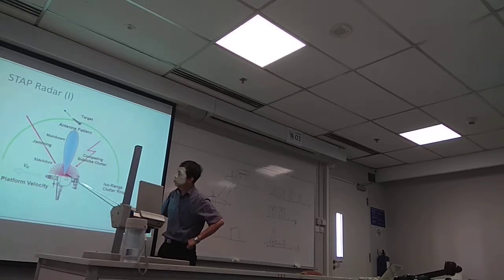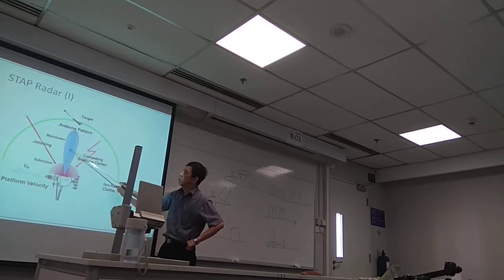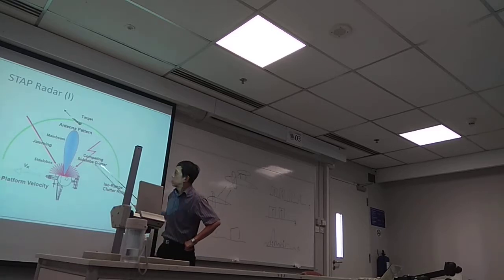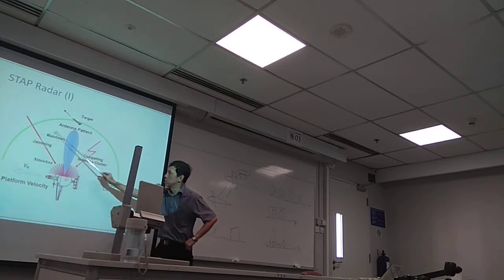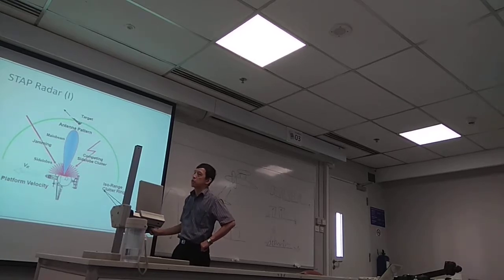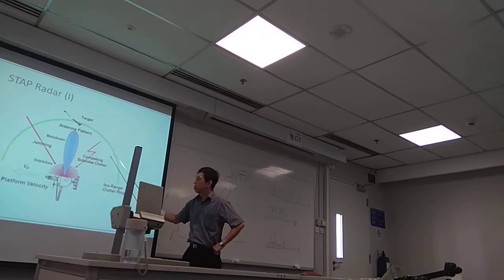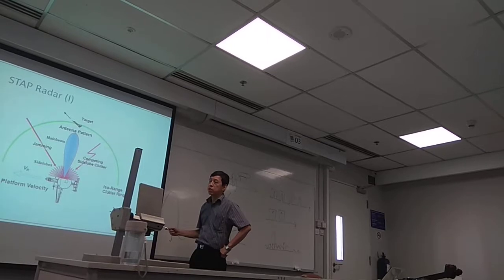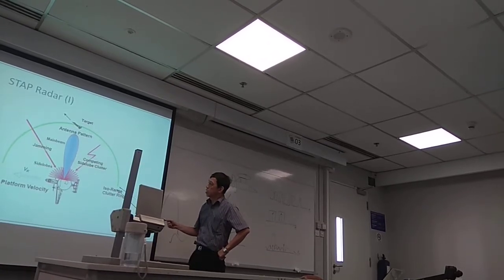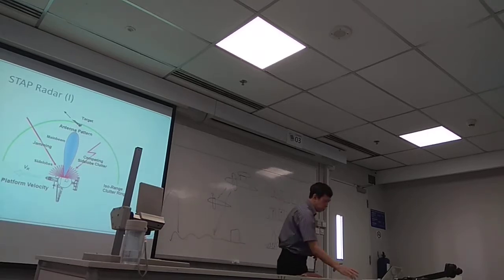Okay, so this is your airborne radar. The antenna array on board may form a certain beam pattern. All right, so the beam should be pointing at the target. That is what you want to do, right? To intercept the signal. But you get all kinds of return signals from all directions due to your terrain, and this is your clutter signal. All right, so for a fixed range, you are able to form the power spectrum density, and that is known as the iso-range clutter range, and that will give you this plot.